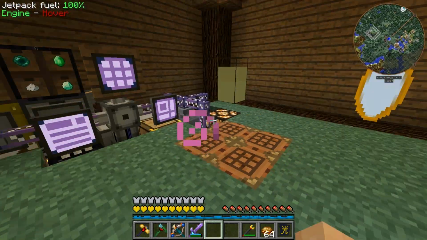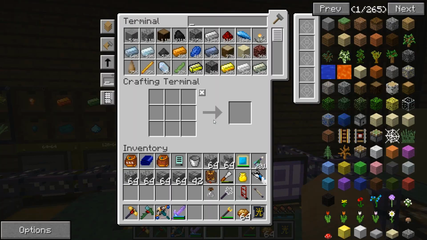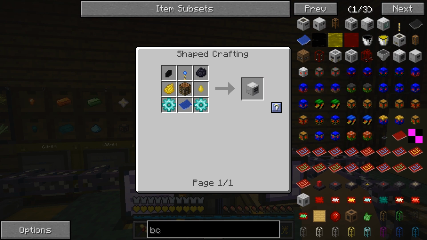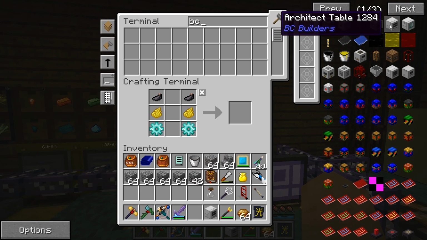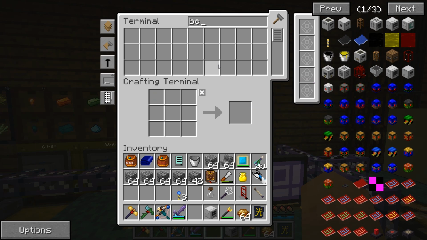Or we can use one of my favorite things to use. I use this a ton in Regrowth, a ton in most of my worlds, to be honest. And it's actually an item from Buildcraft, and it's called the Architect Table. This guy here is wonderful. It will allow us to copy things in the world and make them ours. So I'm going to get a few landmarks and stuff for this. We're going to need power as well, but not too much. And then the other one that I need is the builder block right here from the same thing.